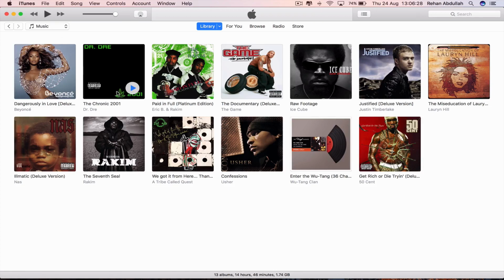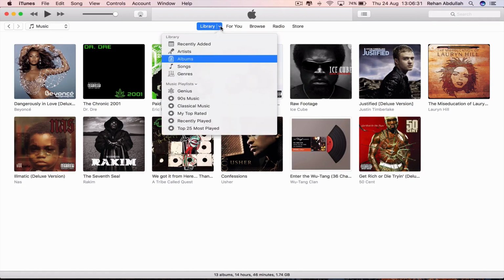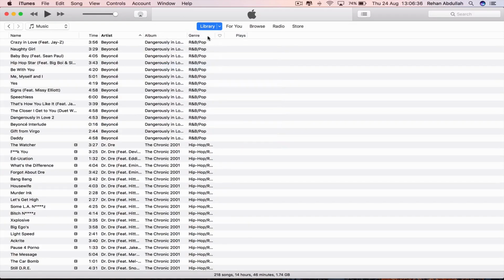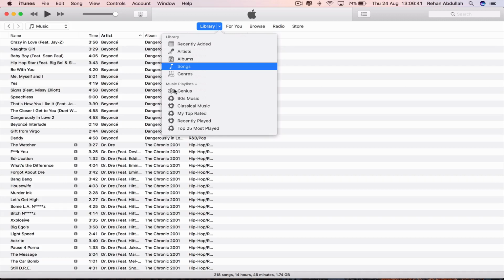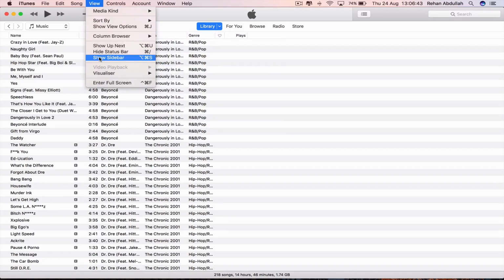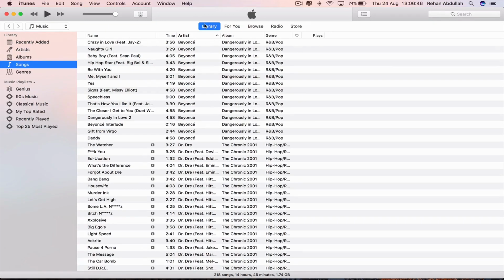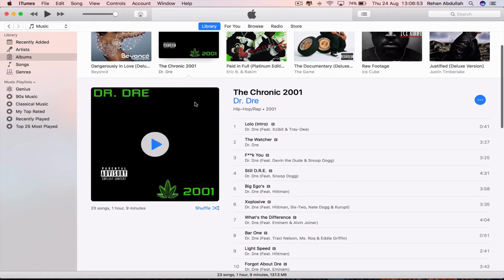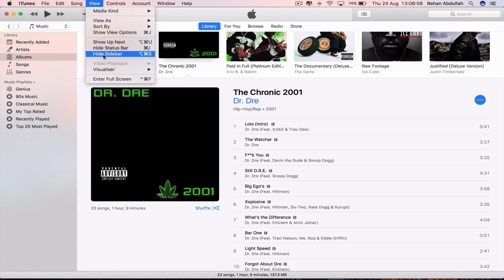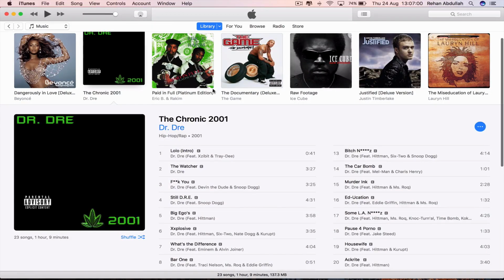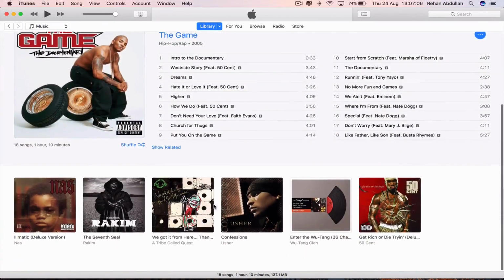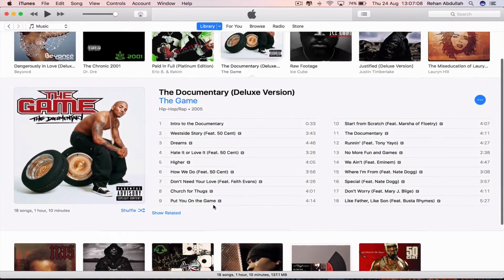Go back to music for a second. We can also go to artists, recently added, songs. This is another version of the sidebar. So if I go back to view, show sidebar, and then now we don't have that option anymore because it's on the side. So if you go back to albums, I think without the sidebar is ideal because it gives you a better user experience. You don't have to keep clicking and scrolling through the whole album just to see the song you want to play.